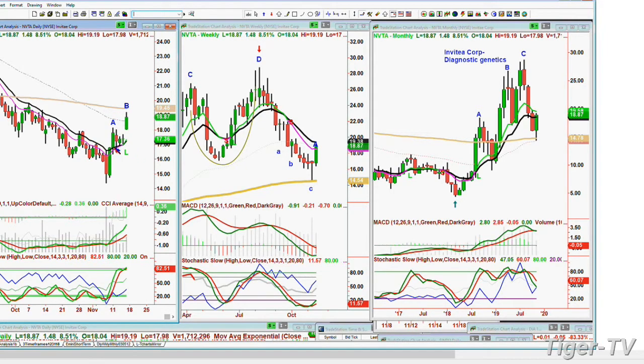And I said, it looks like it should hold here, but you really want to see a nice move up to the pink weekly 9-period moving average, and then maybe even touch the 14 at some point in the next week and a half. Well, today it did it. It's up $1.50 at 18.89, up 8.6%. Nice eye, Jason. Good rationale, good entry, good way to do this.